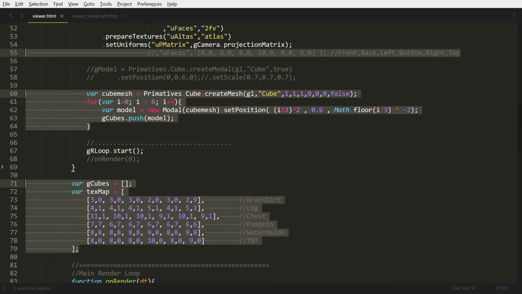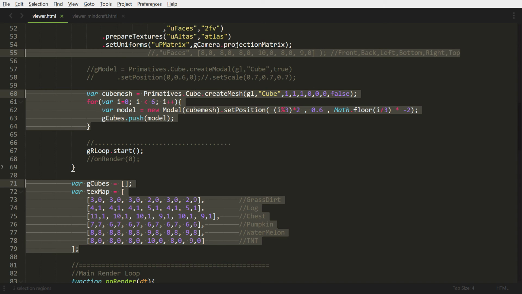And then in the loop, we're creating 6 cubes, and each one is going to be a model, and it's going to be positioned in a grid type of way. And I built the grid. The math in there is basically to make a square that's 2 by 3. So that's all that I'm doing, just creating the positions that way. And then line 63, we're pushing our new model into our array so we can use it later. Then on line 71, there's our array that we're just saving everything into.